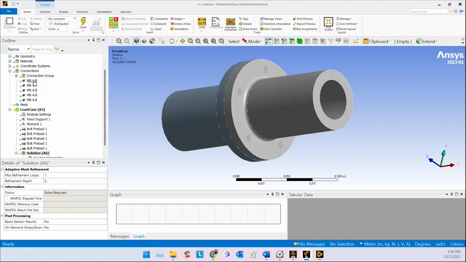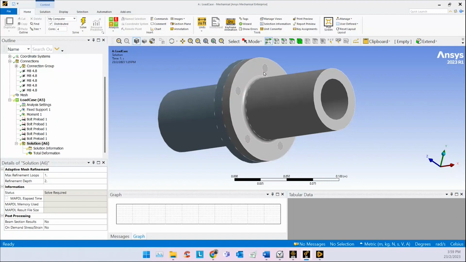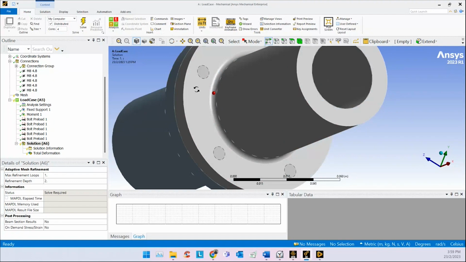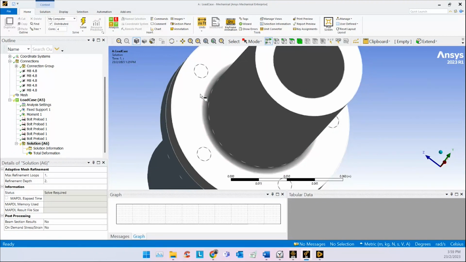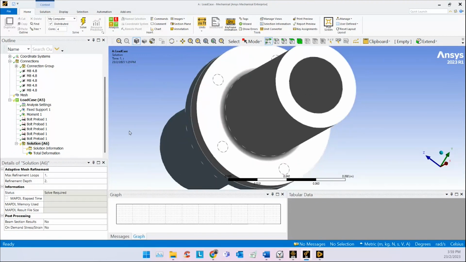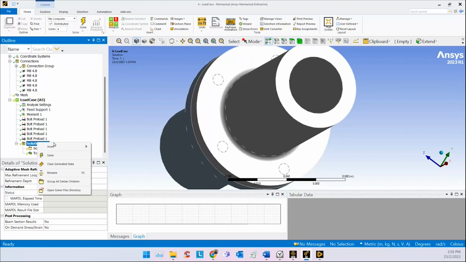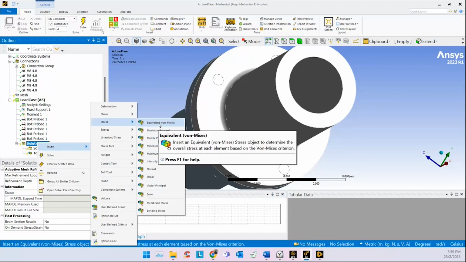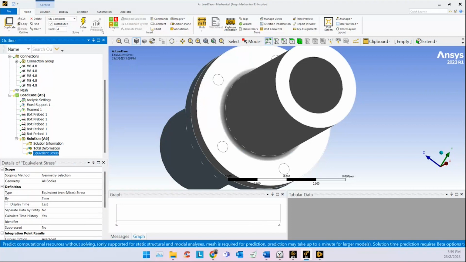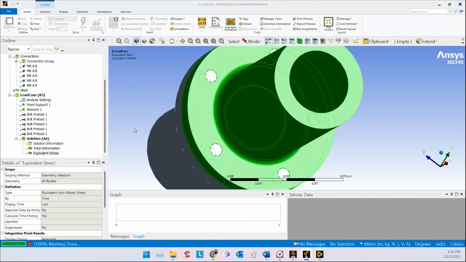As you can see here, there's a connection of the bolt. We have a bolt preload here, and in Ansys Mechanical, the bolt idealized element is visualized like this. So let's quickly go here. We look for solution, and you can just click solve.